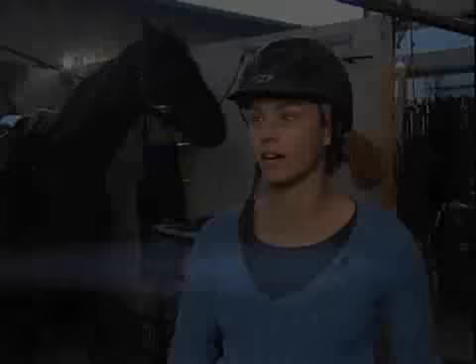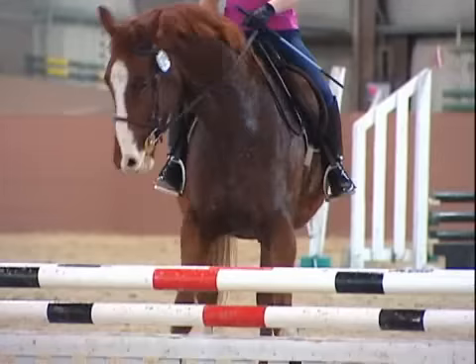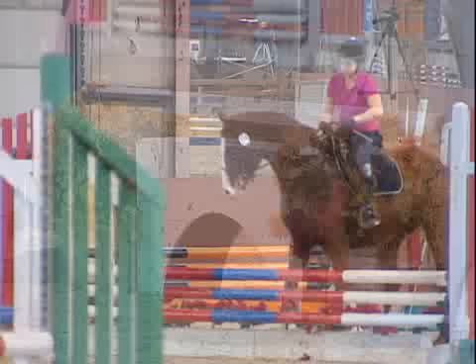We want to get a final school in, probably at the height that we're going to be competing or higher, get some spooky stuff underneath the fences, do stuff that we know we have trouble with. Like one horse might not be so good with the turns, so I'm going to be practicing more turns and stuff like that. Some horses get a little bit backed off when there's jumps that aren't just poles, if they have something underneath it.